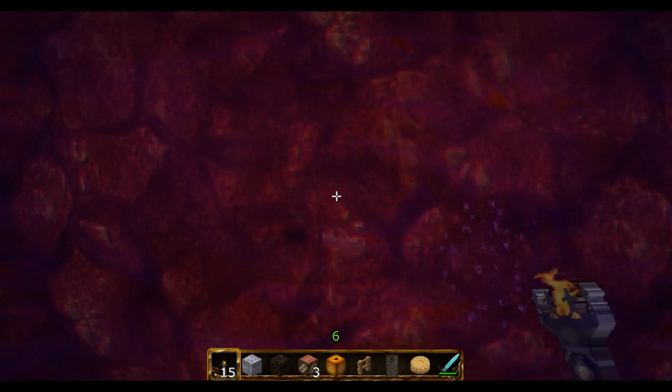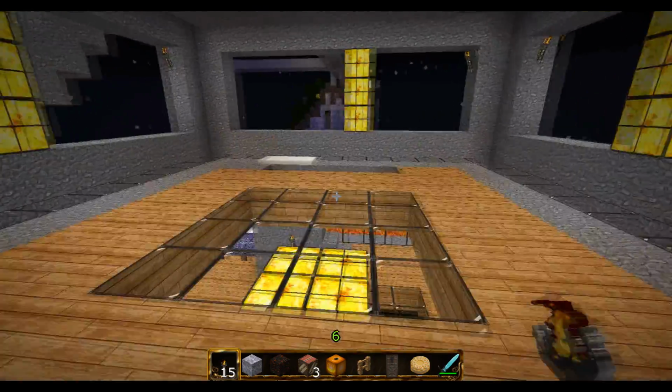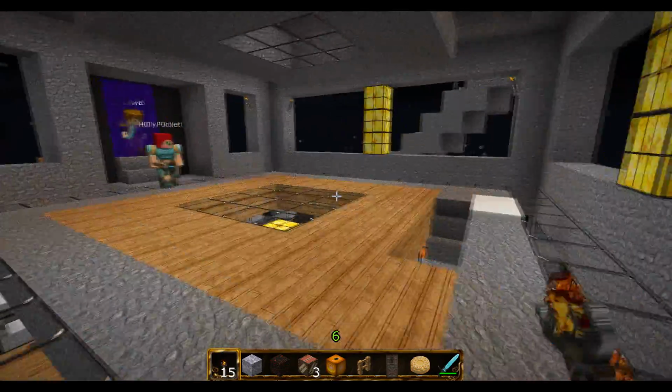I didn't think about the nether being too dark. It's a new texture pack. I'm not used to it. Whoa, snow golem glitching. Wow, super jump from that snow golem there.